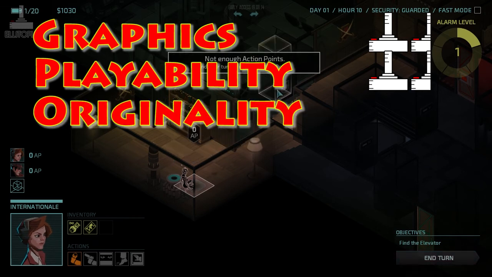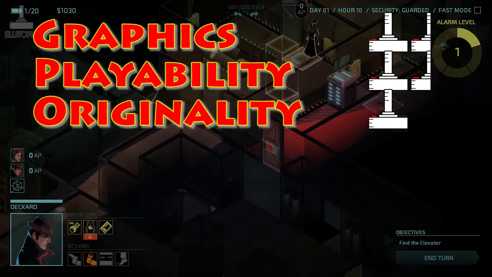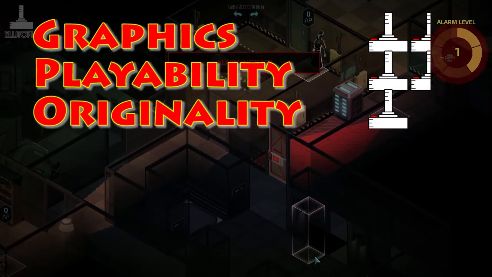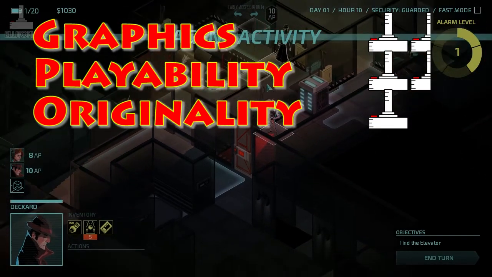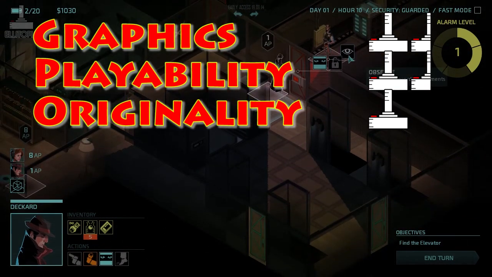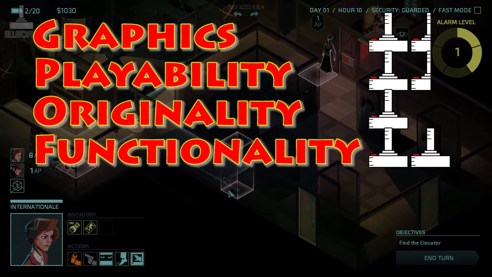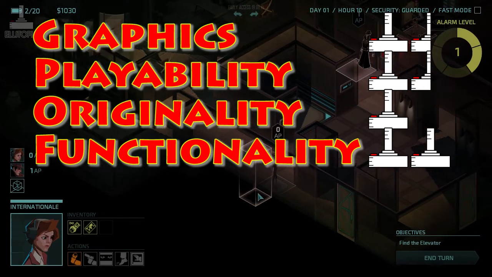For the originality element, I've given it 1 of a possible 2 joysticks. Reason being, you know, turn-based games have been around for a while, stealth games have been around for a while. The actual concept is not original, but they have done a very good job of putting their own spin on this genre, so they do deserve some recognition for that. On the functionality category, I have given this the full 2 joysticks. The controls are very easy to learn and they have a very familiar feel to them, so they get a full 2 joysticks for that.